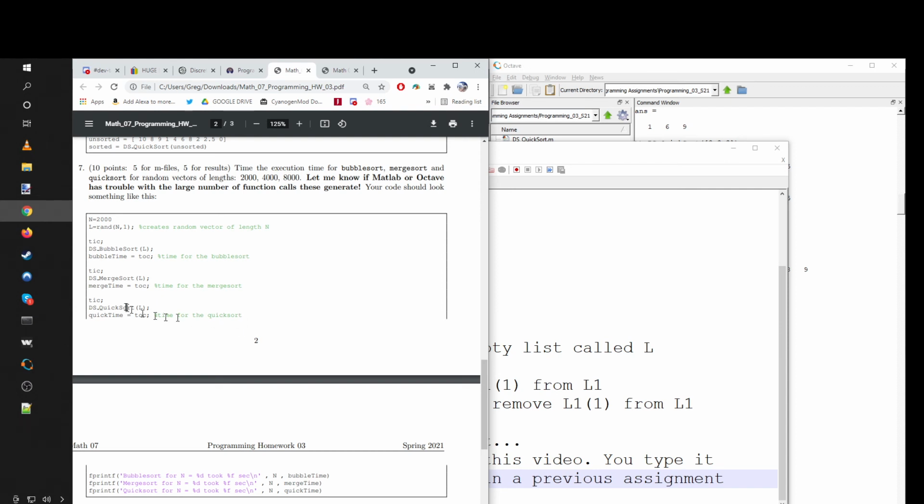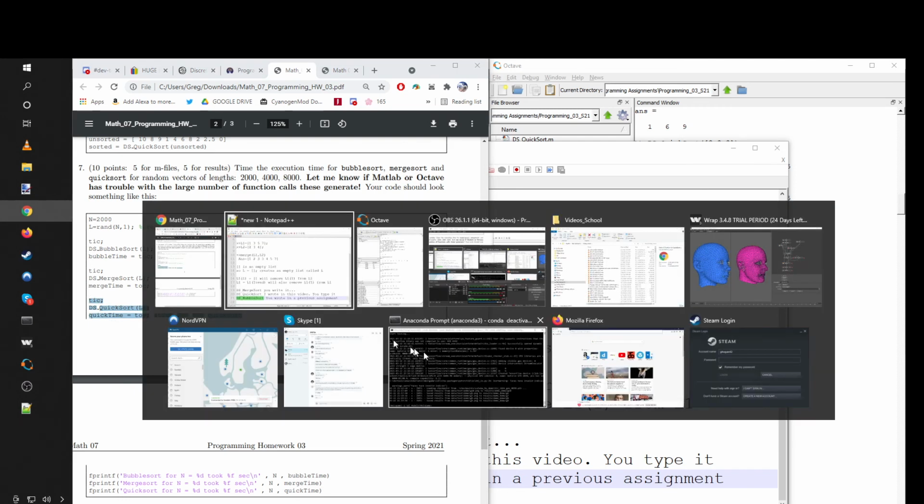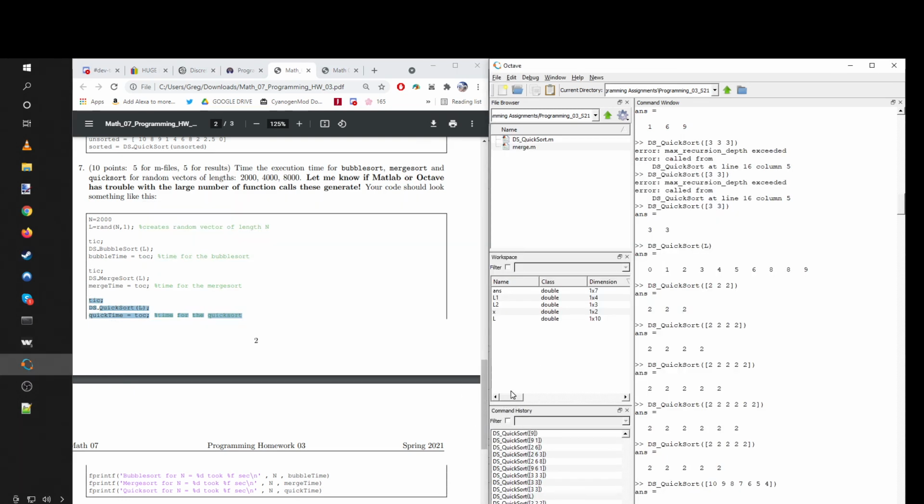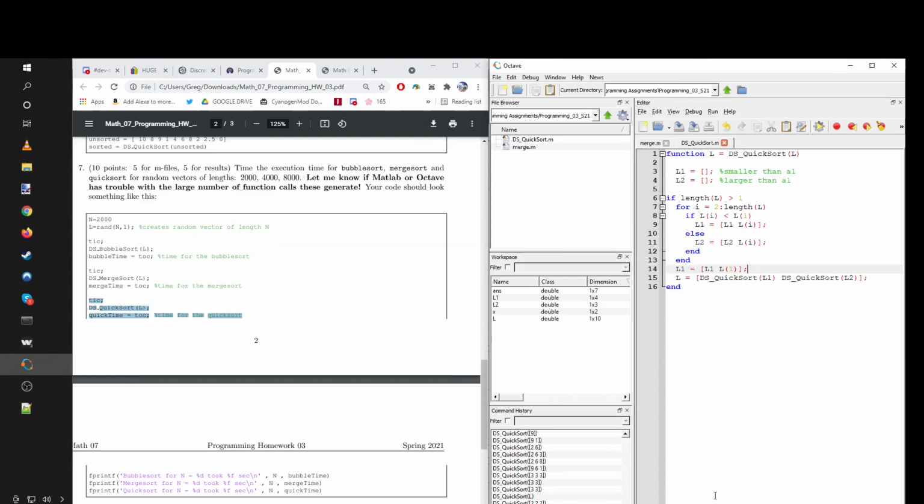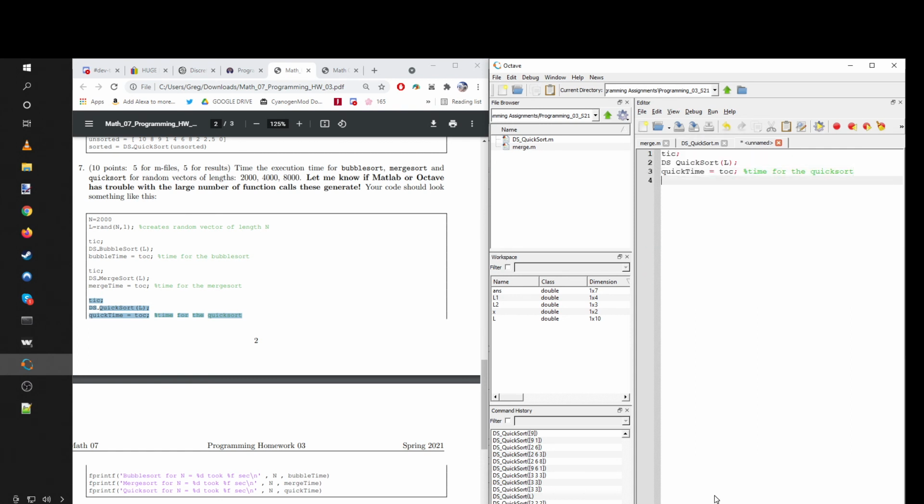Now, there's one thing I do want to talk about here. I'll copy this into a new script editor. What this is doing is storing the time in a variable called QuickTime, so I can print it out on the screen later on.